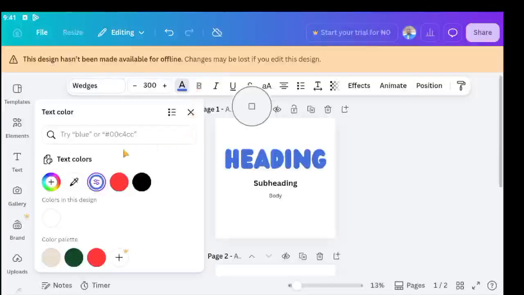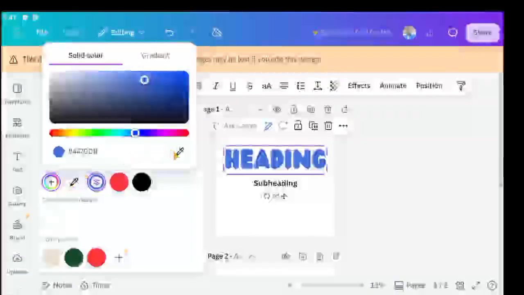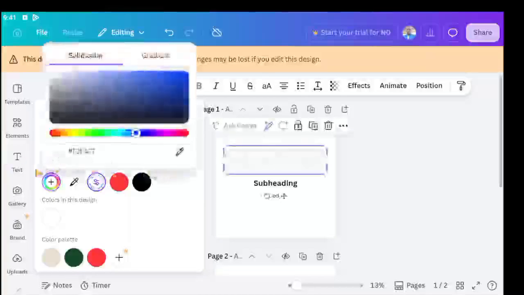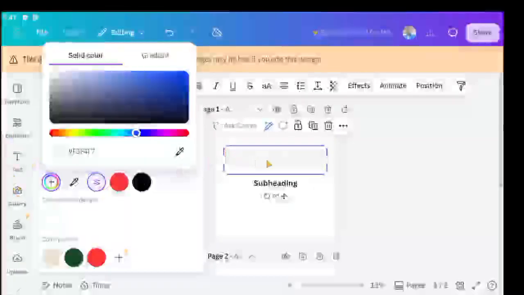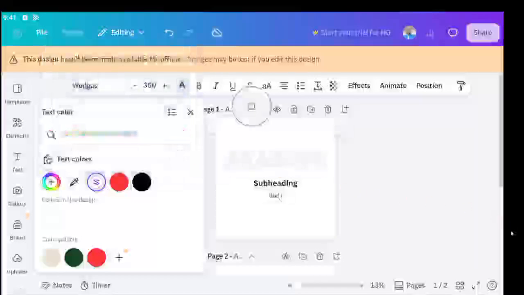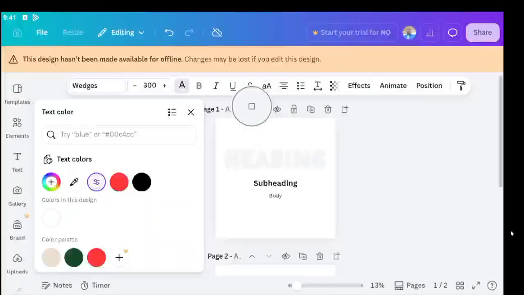Oh, but basically any color you have on your screen, available on that particular screen on Canva, you can change it to it. Let me try another color again. For example, you see this gray color. Let me click on it. You can see it has changed the color to this gray color over here, but this is not visible. So that's how it actually works. So if you click outside Canva, it won't work. It has to be inside Canva over here. So that's why it's not working.